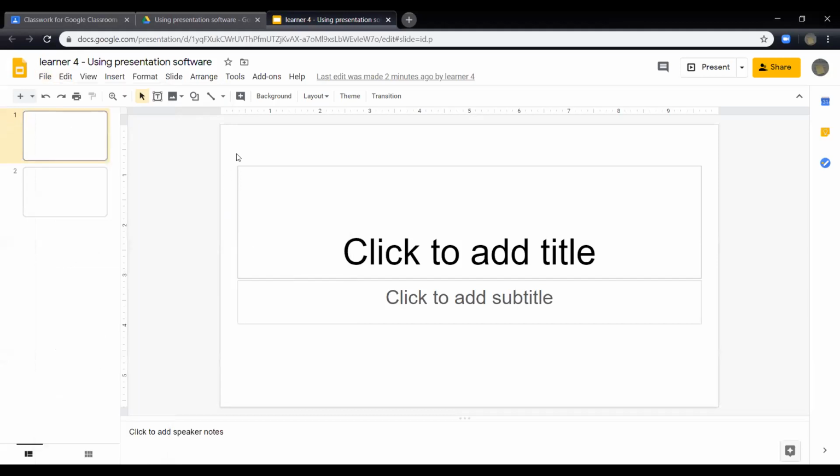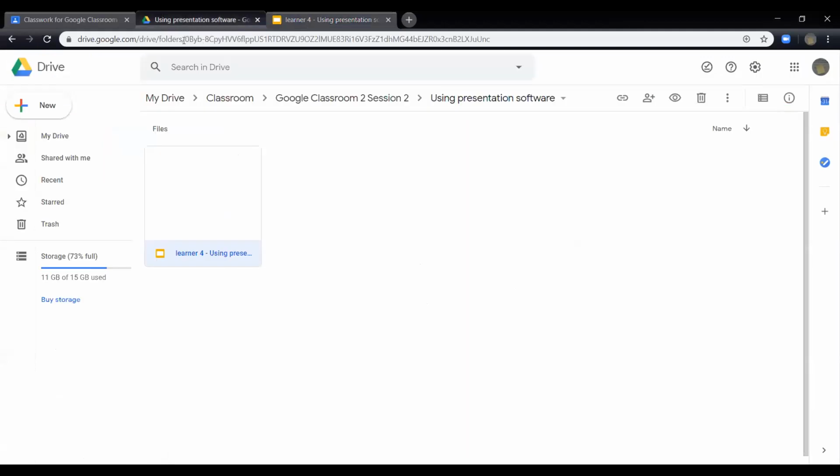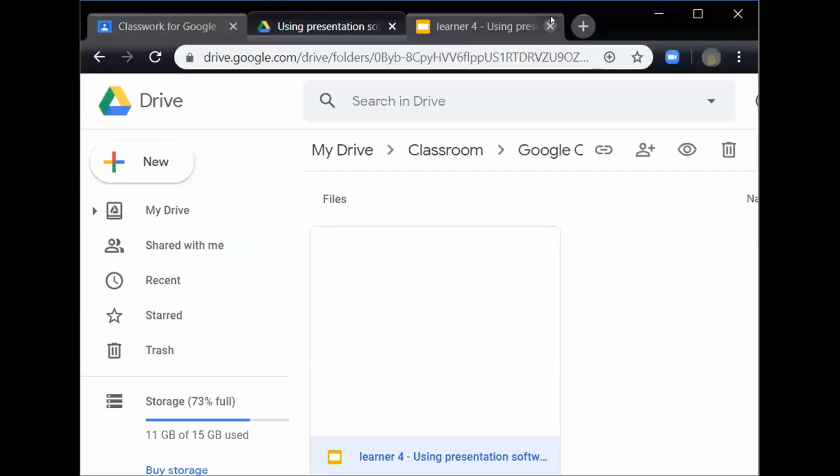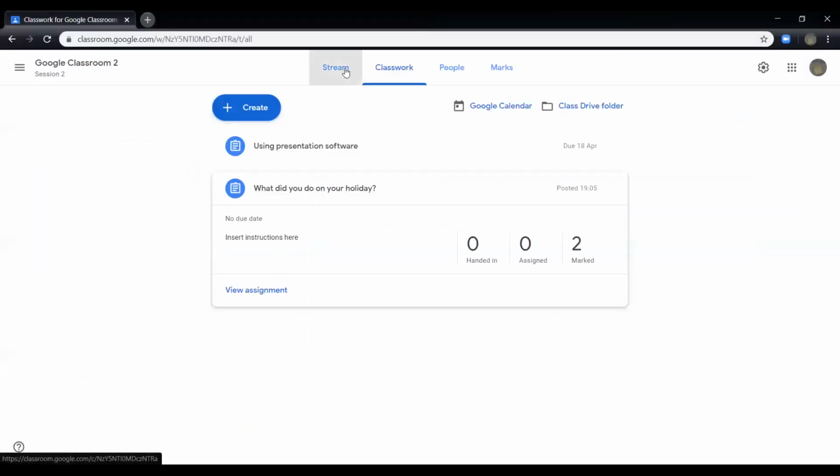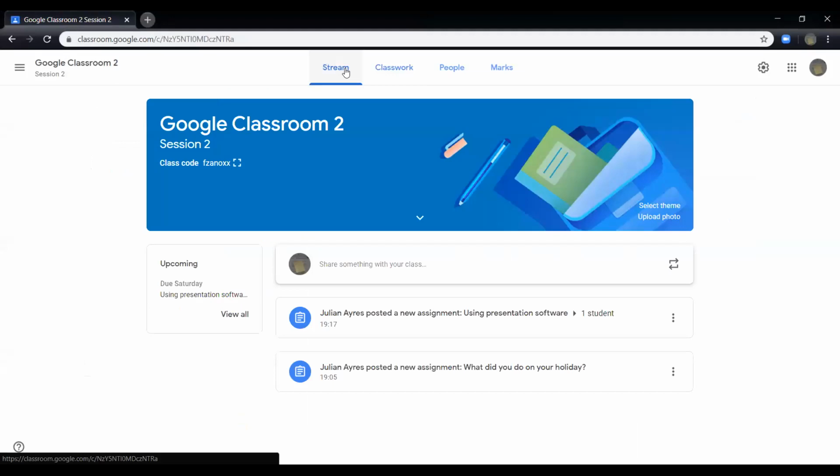It doesn't make any kind of difference. It keeps the fonts, keeps the animation absolutely perfect. No problems with that at all. So that's Slides. We've looked at Docs. Nice, simple tools for our learners to use and for us to play with and to suit their needs.